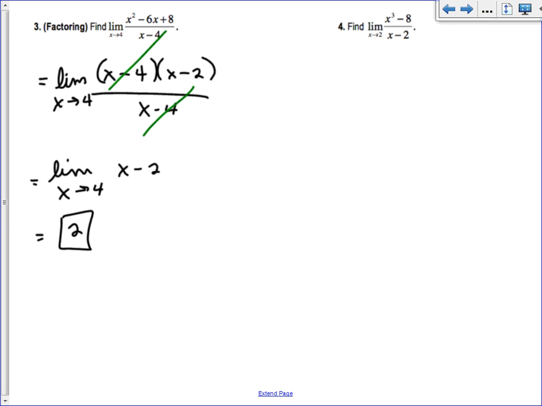Okay, number 4. See how much you remember from algebra 2. This is the difference of two squares. Or not squares, difference of two cubes, right? So you have x cubed minus 2 cubed. Right? x cubed minus 8 is x cubed minus 2 cubed. Didn't I do this on the summer packet? Remember the pattern?